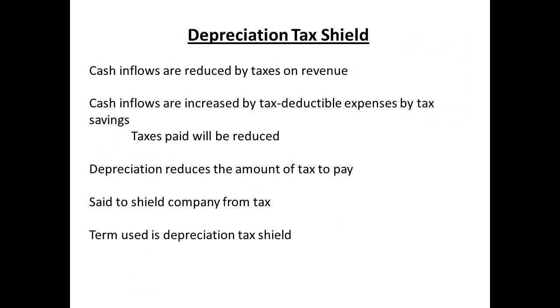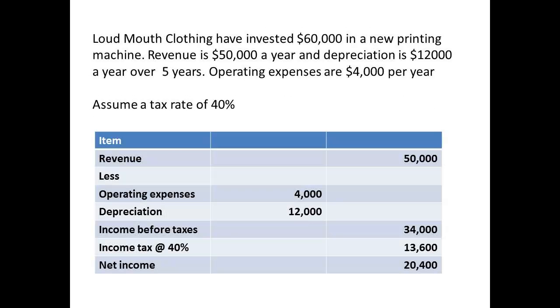Whilst we appear to have ignored depreciation as part of cash flow, the amount of depreciation does have some significance. Depreciation is an expense that can be set against tax, so a tax saving will reduce taxes to be paid. Since this helps shield from some tax, this event is sometimes referred to as the Depreciation Tax Shield. Let us work through an example to show the tax depreciation shield.